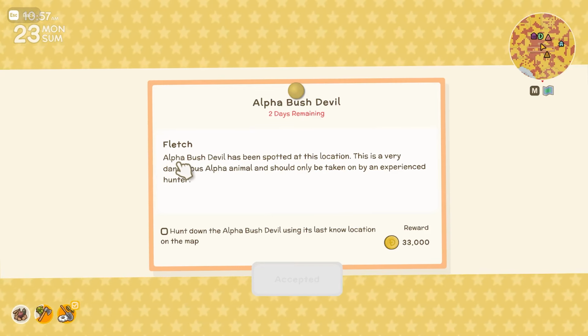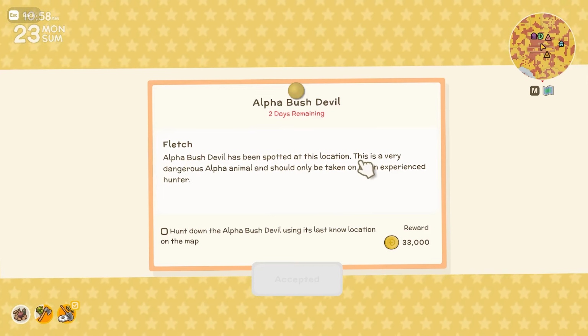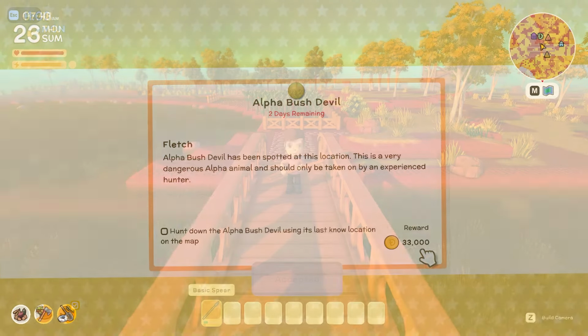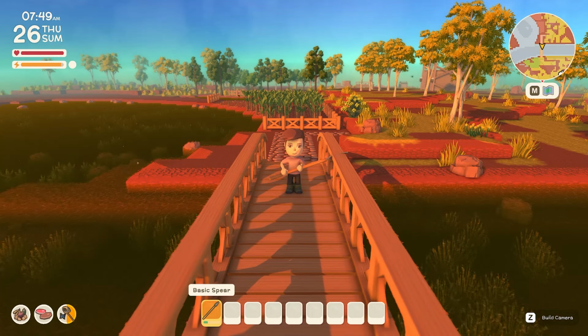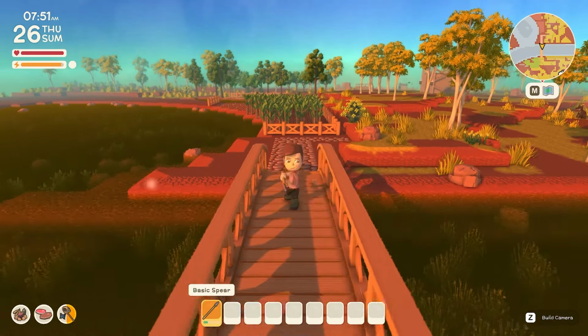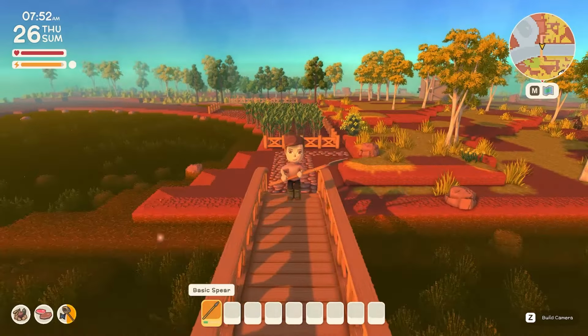Another type of alpha animal that you may see appear is an alpha crocodile, which is slightly easier compared to the bush devil. But alpha creatures are much harder than normal creatures, so be extra careful and bring lots of food and extra weapons, as they may be needed to take these creatures down.